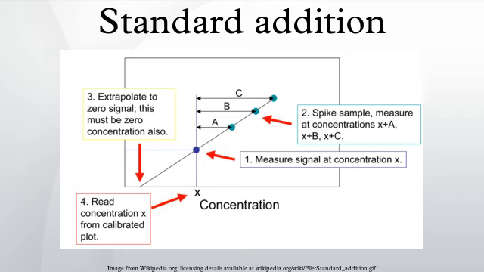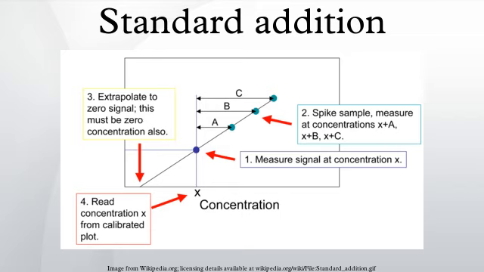The regression line is calculated in the normal way, but space is provided for it to be extrapolated to the point on the x-axis at which y equals 0. This negative intercept on the x-axis corresponds to the amount of the analyte in the test sample. This value is given by a/b, the ratio of the intercept and the slope of the regression line.